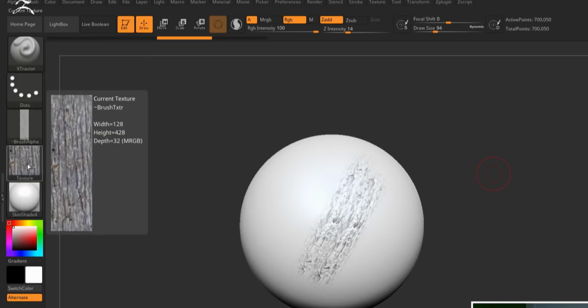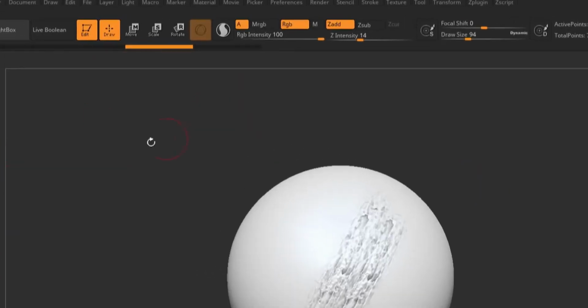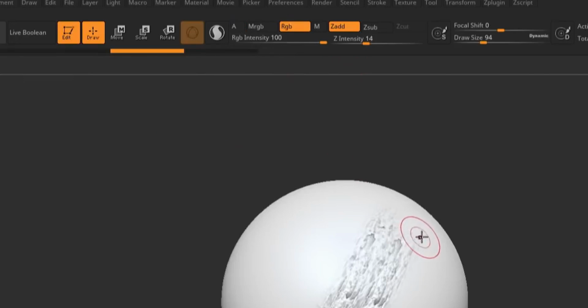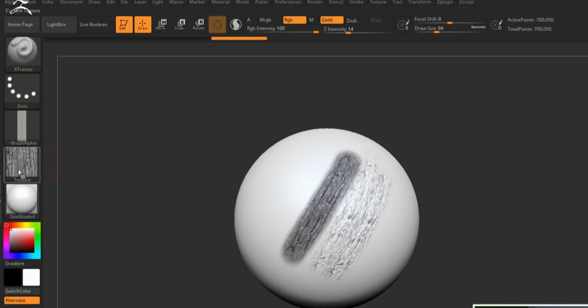They also added an inclusive A button, which can allow you to paint the alpha over the textures, because by default when you're painting your textures and your alpha, most times the textures are on the line and the alpha is right on top. With this A button that is now at the top, close to where you can find mRGB, the M, and also the RGB, you can now toggle how you want your alpha and your textures to be laid out directly on your model.